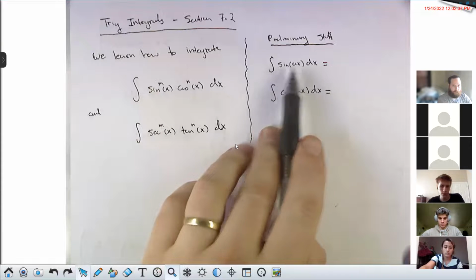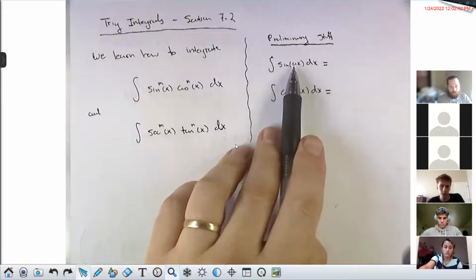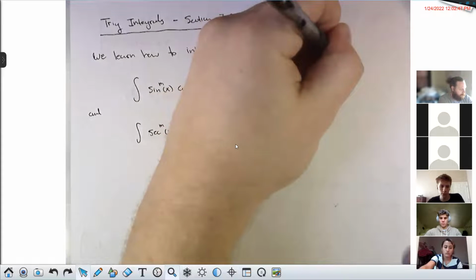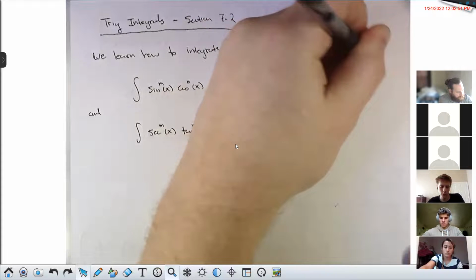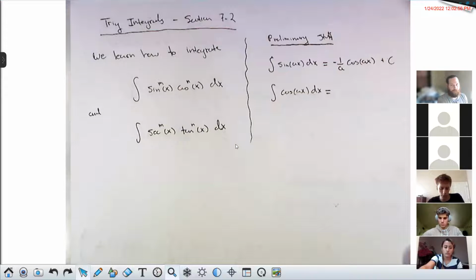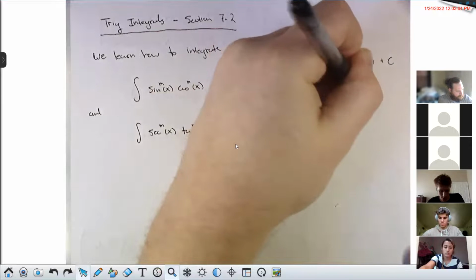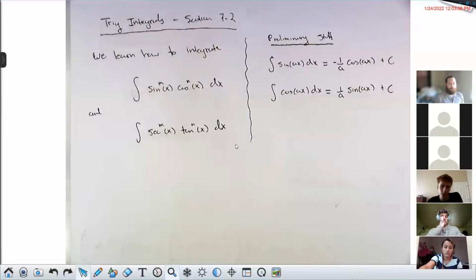You know, the antiderivative for sine is negative cosine. And you know that if you differentiate sine or cosine of AX, you'll get a factor of A. So when you integrate here, you get a negative 1 over A cosine of AX, plus C. And for cos of AX, your antiderivative would be 1 over A sine of AX plus C. Those micro U subs should be readily available. We don't want to have to work for them.